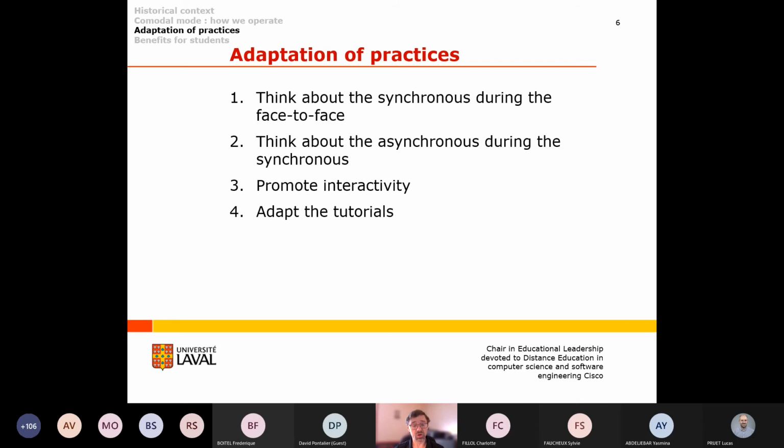The assistant who is in the room films me, which gives the atmosphere of the class. This is very much appreciated by the distance students who report feeling like they were in class.